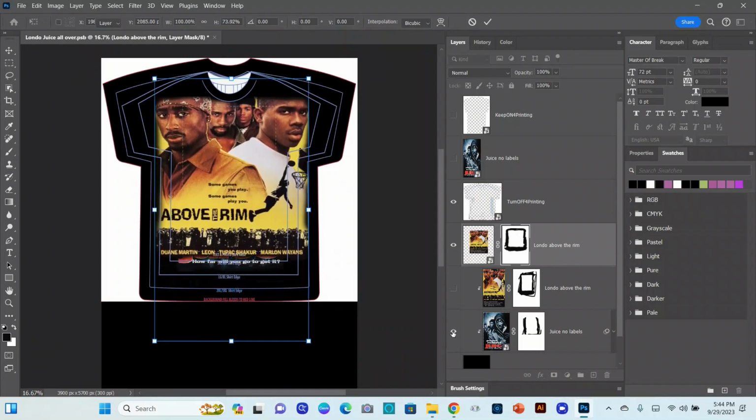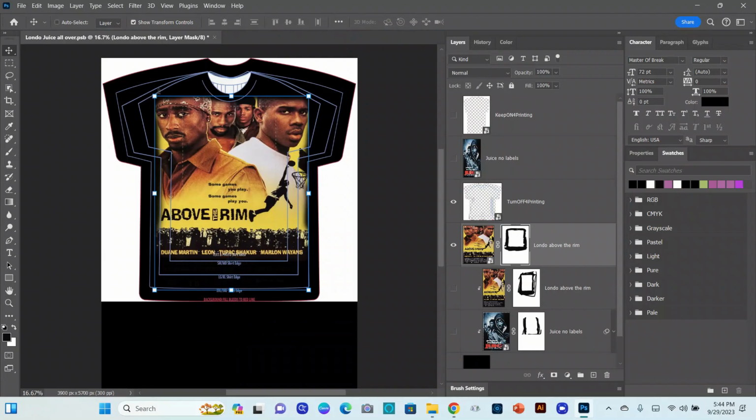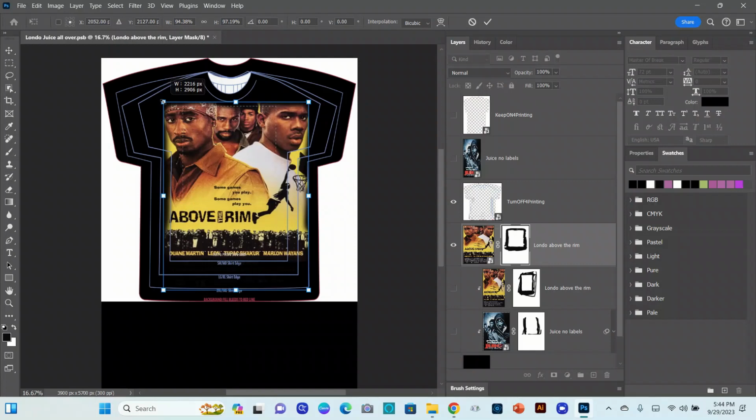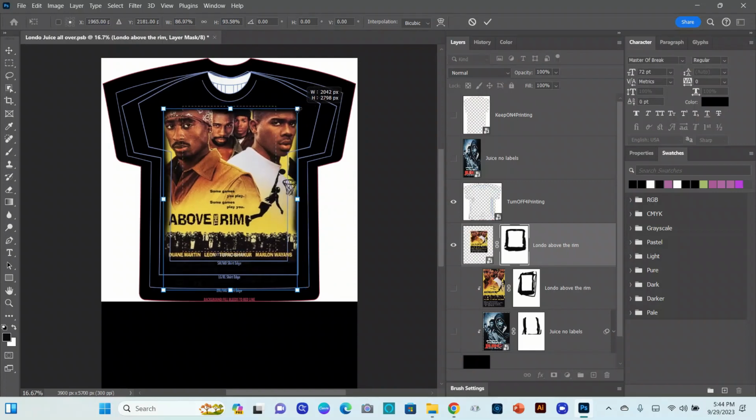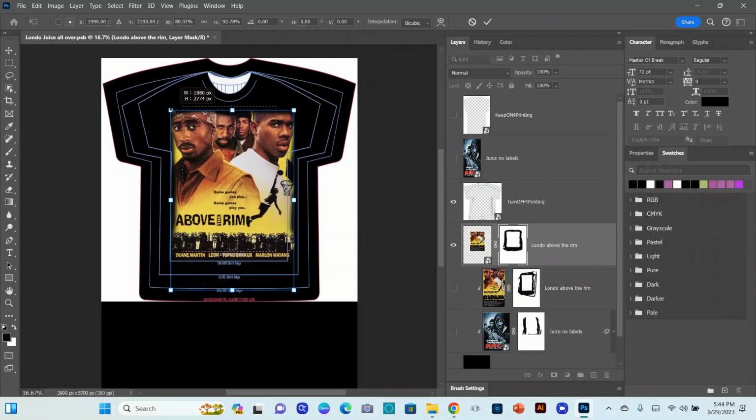And oh, let me turn off this layer, because I had that under there just to have a guide of how I want this to be set up for both of my t-shirts. So I just want to bring things in a little bit more. I'm not going to put it directly inside of the box, because I want to keep in mind the sleeves.